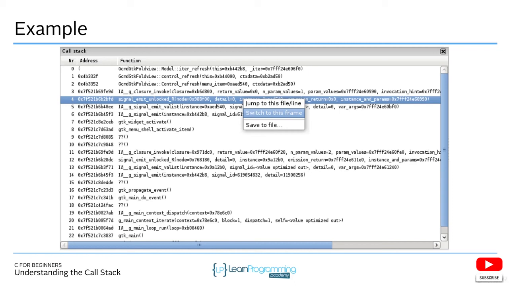At the very top is what's important, because that will signify what caused the crash. So it looks like in this particular call stack, the iter refresh was causing a problem. And you can see that from line 22 to line 0, there are many different invocations of different code, but the program eventually crashed on line 0.